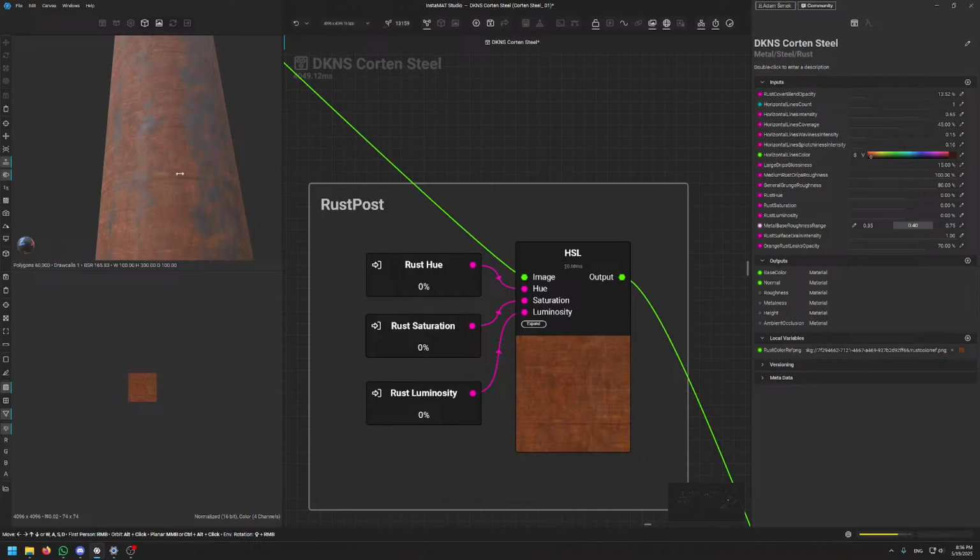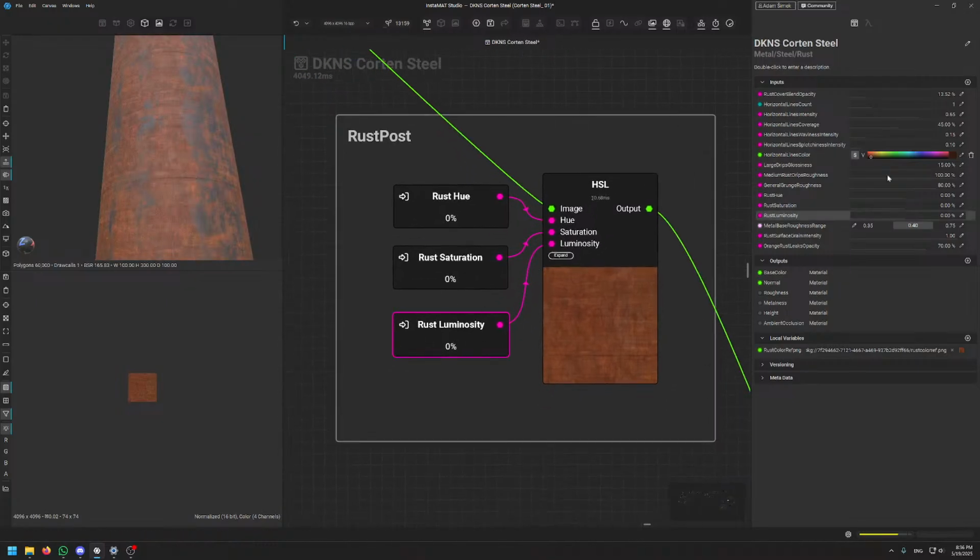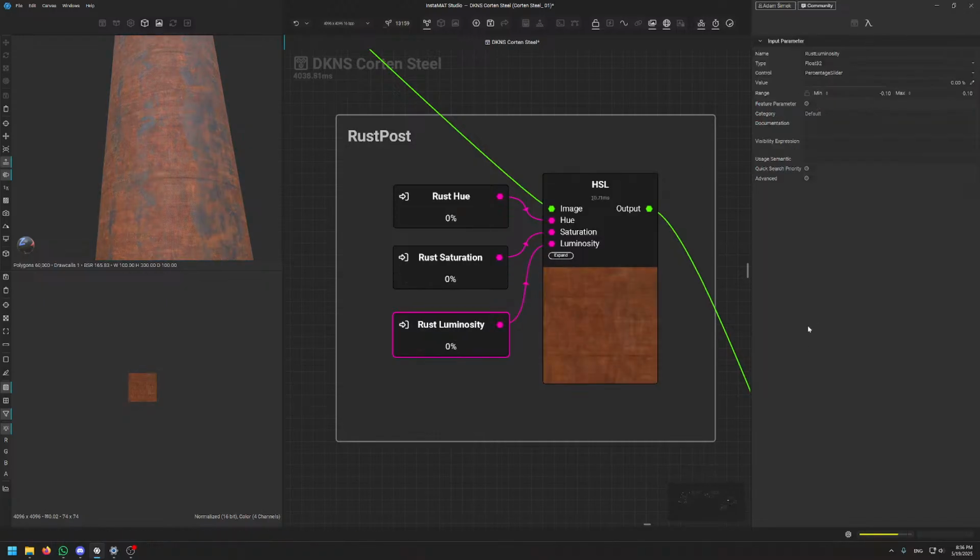So that's how I exposed this. I don't know if I did the same for luminosity. No, maybe. I don't remember, but essentially, this is much more obvious what you're doing. It's not as extreme, so that's fine. I think I also did it for luminance.